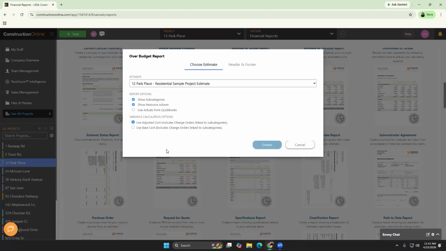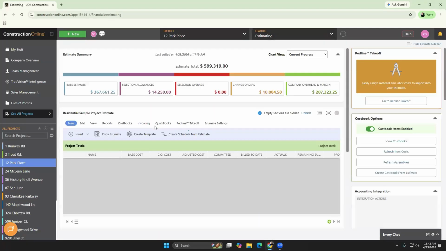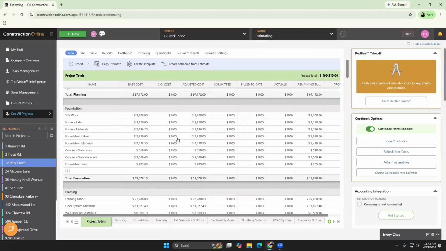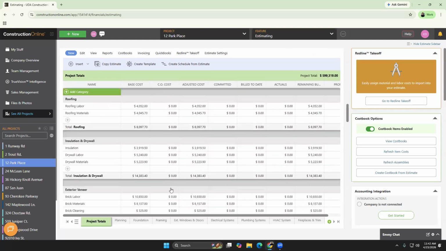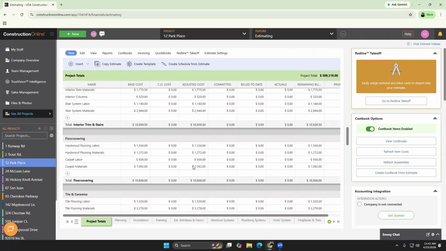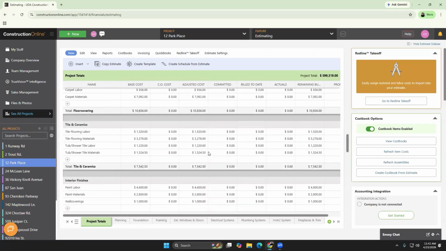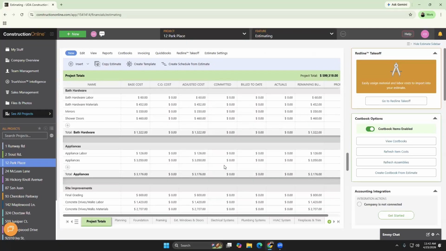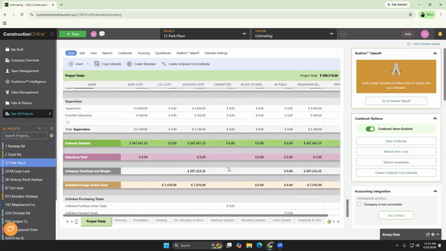Yeah, Ivy, and let's talk about where you can find that information. So, we've talked a lot about the reports that are available from the estimate, but if we step back and think of the estimate as a living document, this is where everything is going to come back together. It is your central repository for all of that financial information. When you are looking at it, you're going to have all of your CO costs included. You're going to be able to go in and see your adjusted. We talked about that, pulling it in from QuickBooks, purchasing, invoicing features. All of that's going to be visible directly on the estimate itself. So you're going to be able to really, in real time, get updated information based on that.